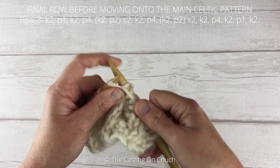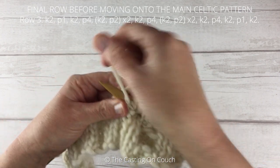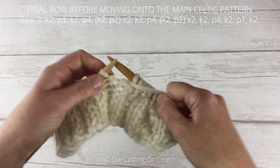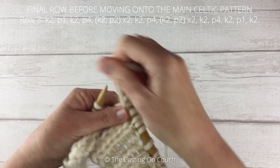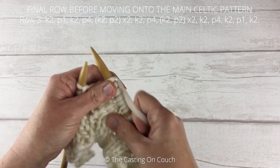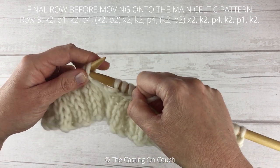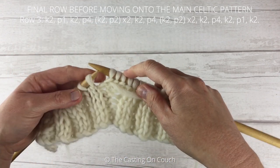Knit two, and purl two for two sets. So that's one set done. Knit two, purl two, and that will be our second set. Next, knit two, and then purl four. So, one, two, three, four. So that goes across the back of the increases that we did on the previous row.